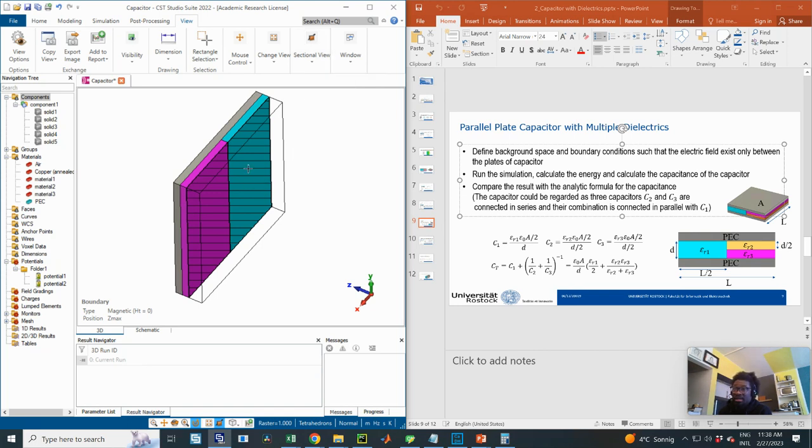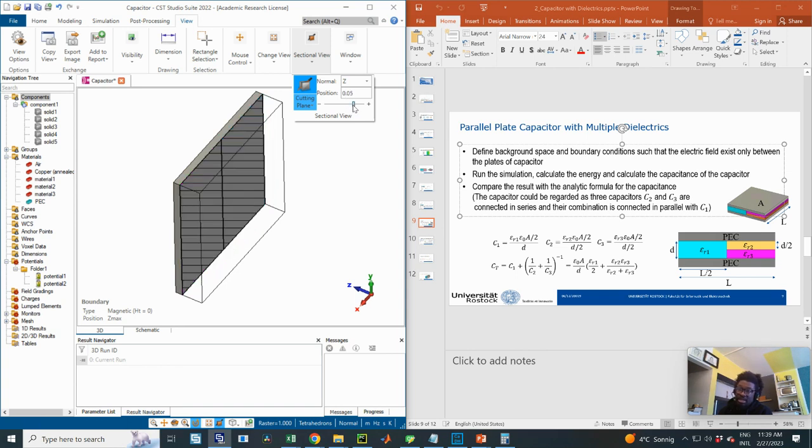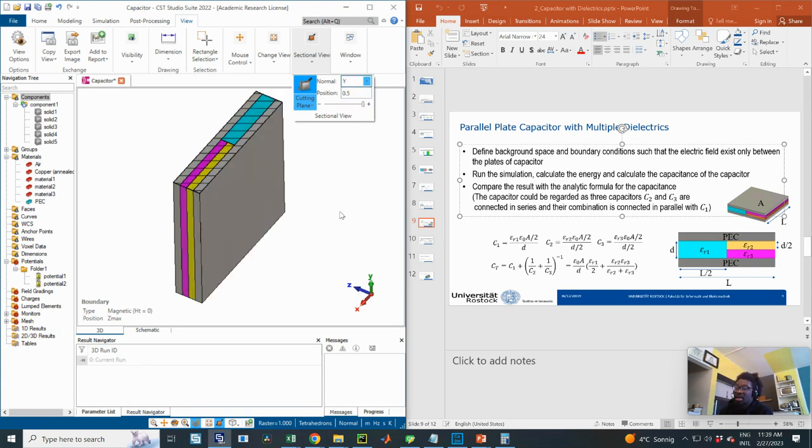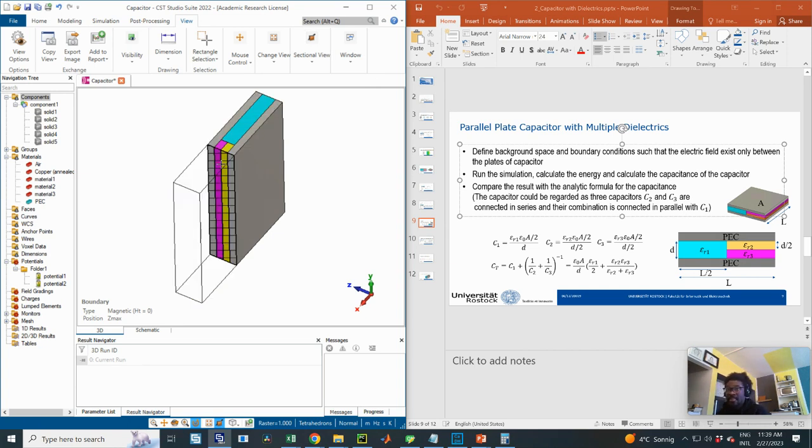Now let's look at z. This is what we have in the z. If I slide backwards, I have almost exactly the same thing. Then there's a different material. Then we look at this, you also have different materials. So it is only symmetric in the xz plane, and your y is normal to the xz plane, so it's only symmetric in the xz plane.